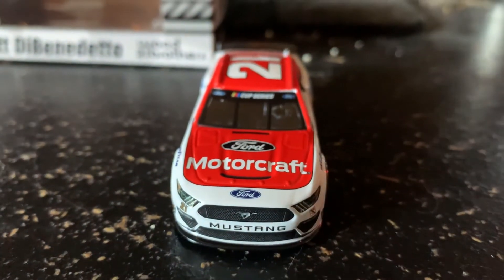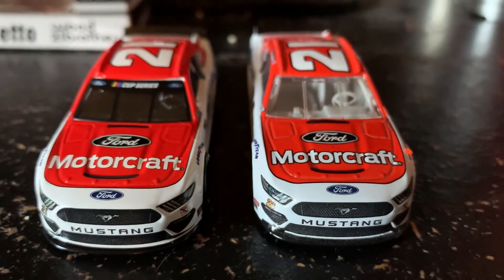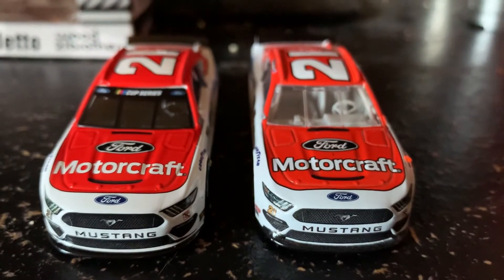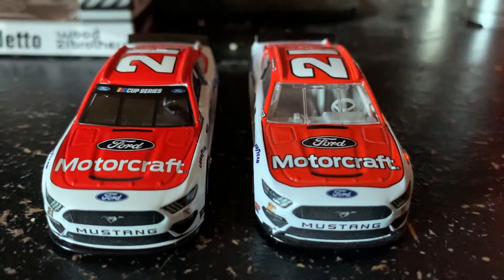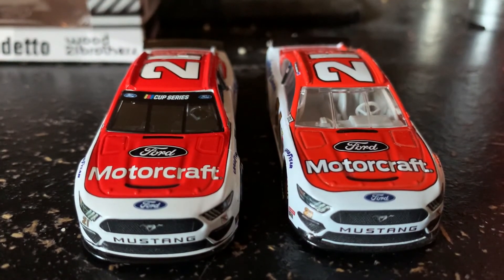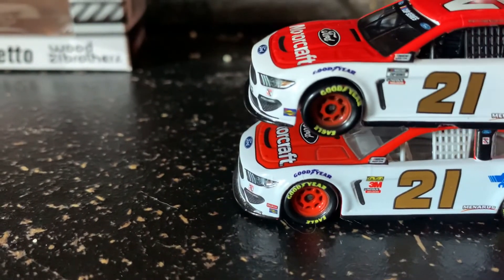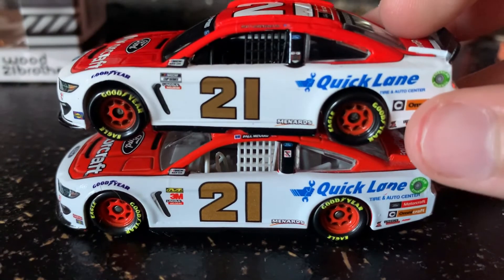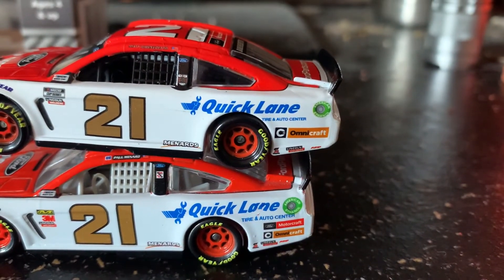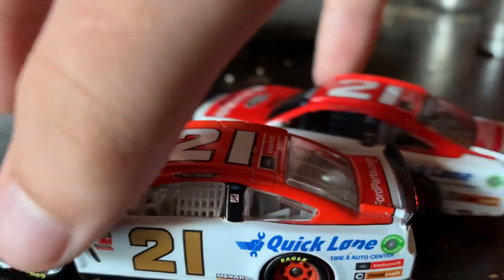Let's get a side-by-side comparison with last year's. The one on the left is the 2020 car, and the one on the right is 2019 — it's a Lionel Authentics. First thing you can see is the banner and the differences between them. Also, on the front of the car where it says Motorcraft, the 2020 version does not have the outline — or at least not as thick of an outline as the 2019. Looking at both from the side, you can see the Cup Series logo. Paul Menard's is obviously different, and back here you can see that Motorcraft is actually not on the side of the car anymore, but besides that everything's pretty much identical.